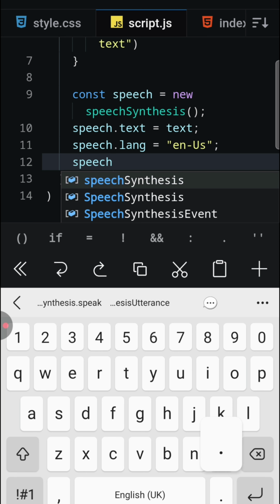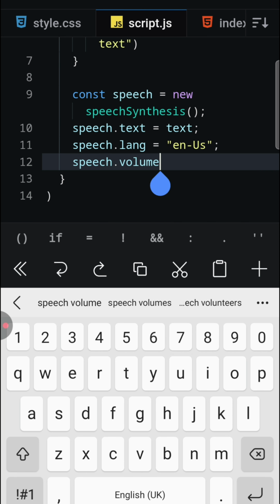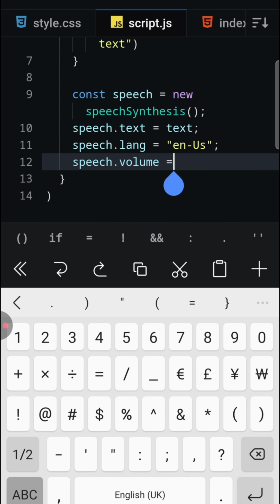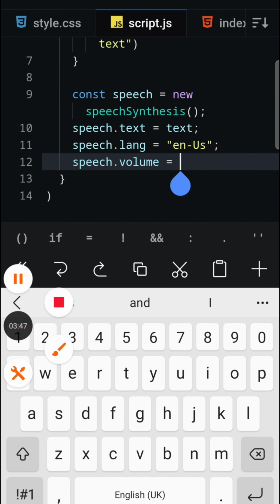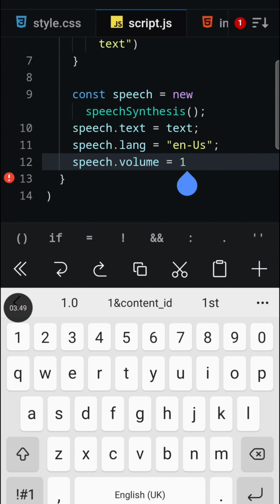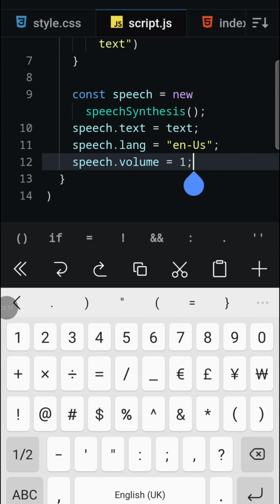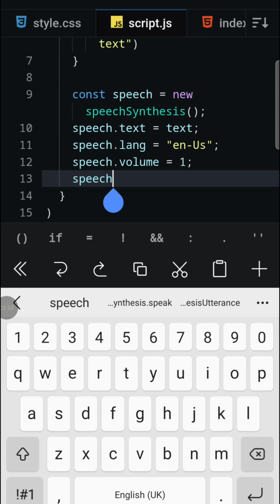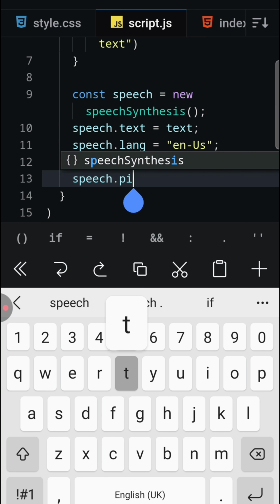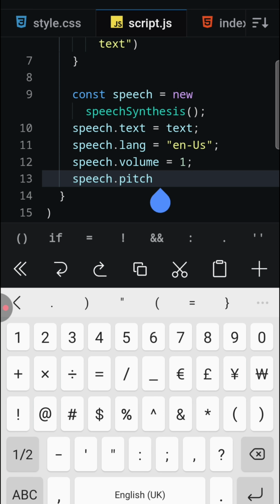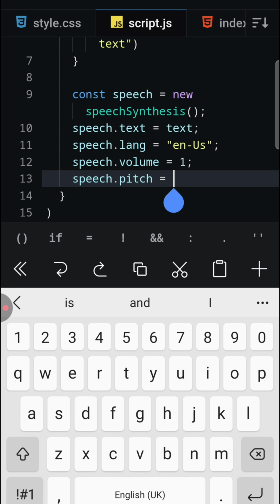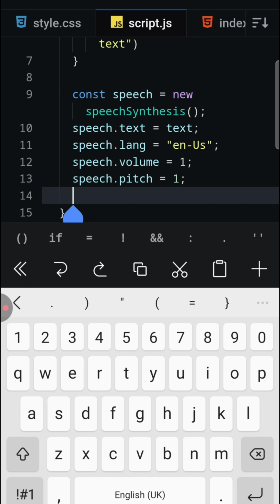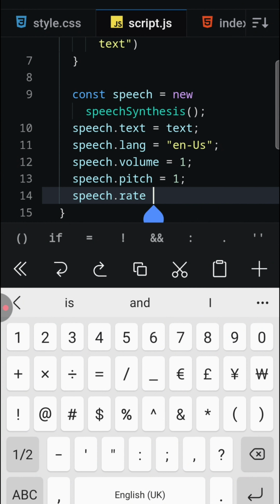So let's say speech.volume to be equal to 1. So we are just setting it to 1, and then the pitch should also be 1. Speech.pitch to be 1. And then the next thing that we are going to add is the rate. So speech.rate to also be equal to 1.